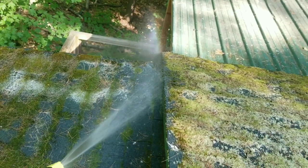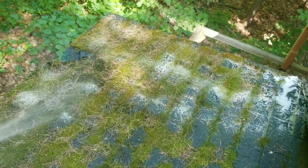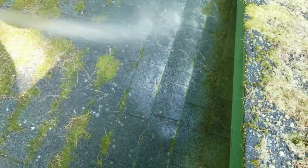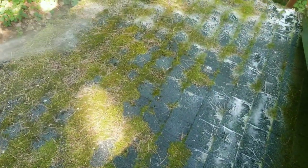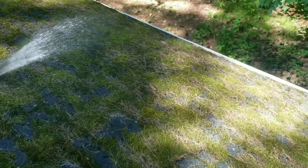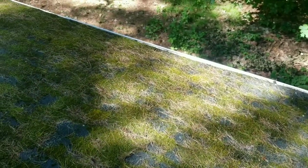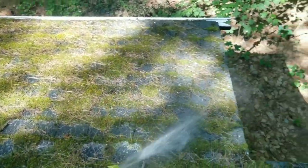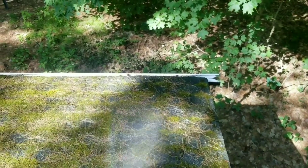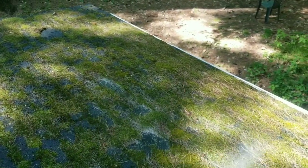Now, when you're dealing with a lot of moss like this, sometimes you got to get it really wet. If you're doing a normal roof wash where you're just looking at black streaks, you can get the shingles just a little wet. You don't want them too soaked. But here, this moss is so thick, I'm going to give it a really nice spray. You can just fan it to make sure everything's nice and covered. And then you'll see it start turning white. If there's some spots that are staying kind of green, go back and hit it a little more. Just might not have put enough on there, but all you're doing is giving it a nice fan coat.